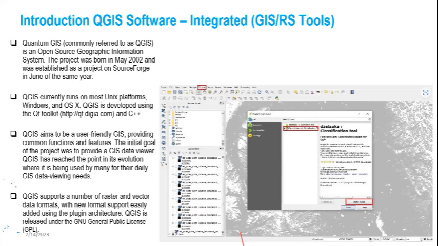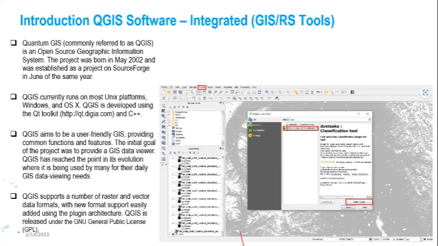QGIS was actually one of the projects which later on turned to be like a GIS software. That's around year 2002. It runs basically on most computers and all operating systems, especially Windows and OS. And you can have a number of toolkits.